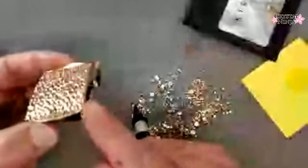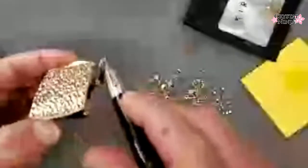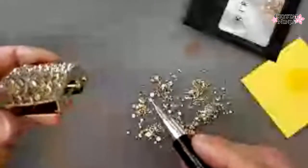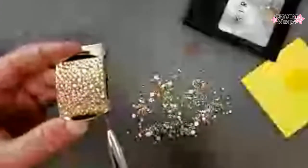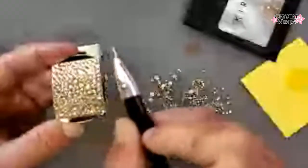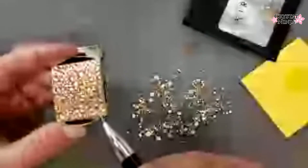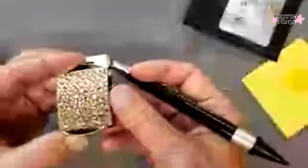Then you can look down the side of your item. How can I show you that? Yeah, you're not going to see it. But anyway, this is my eyeball right here. See this little pinpoint? That's my eyeball. Just pretend, go with me, people. You're going to look down and make sure it's straight. When you see a stone that is out, tap it in. And what you end up with is a beautiful straight line.